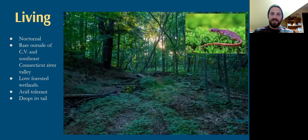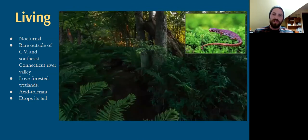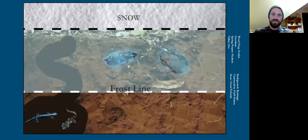And here's some different photos of what good habitat looks like. And as these are rare, it's really nice to learn about new populations and report those. So this is definitely one that if you do see, we ask for photos of them with your survey, but it's also great to put it on iNaturalist. And we end up putting some of those photos on iNaturalist as a way to report this to conservationists quickly.